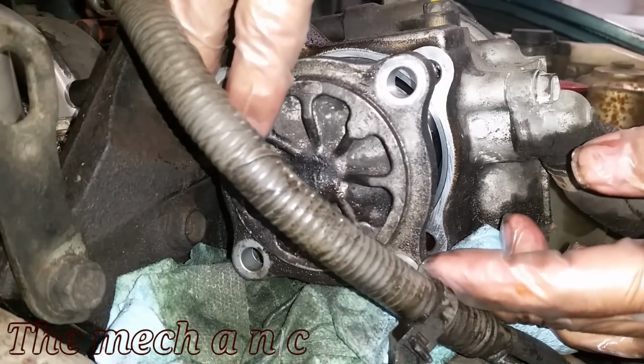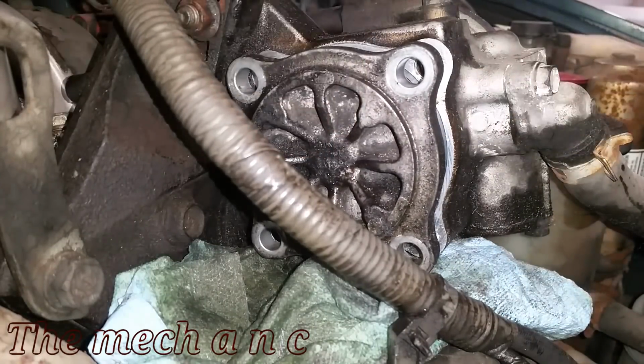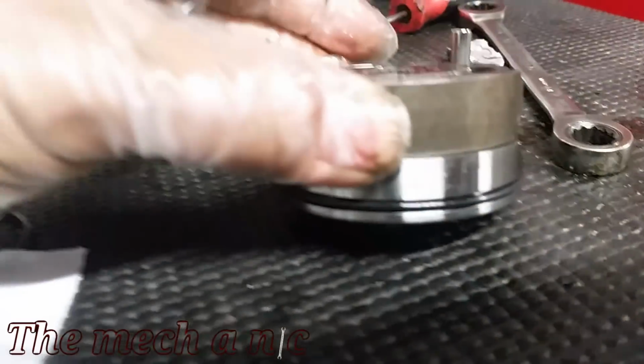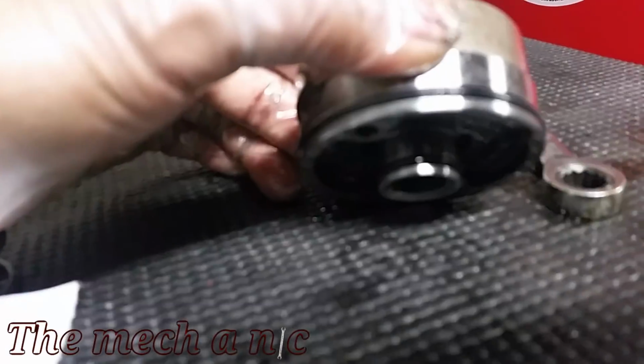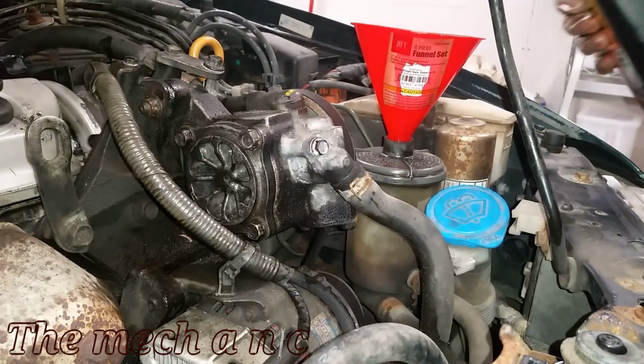Okay, so I've replaced that O-ring and I'm trying to reassemble all of this, but it didn't go so well. All of this just kind of sprung out like a jack in a box. So now that this part is out, it only made sense to change these O-rings as well. So that's what I did.